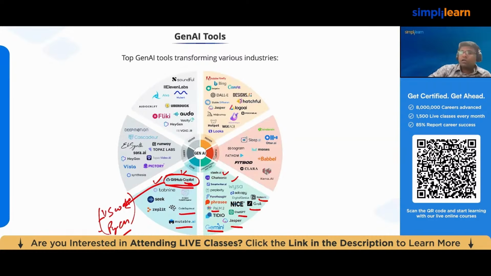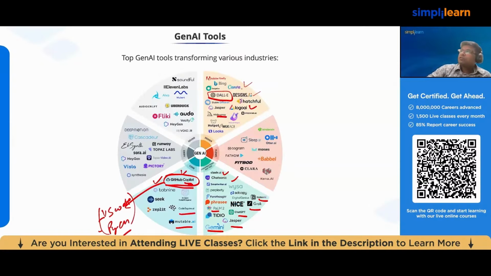I will also teach you one ChatGPT tool that you can integrate with your browser. We will have a demo in the second half. Then we have the design tools. DALL-E, used by OpenAI, is a very effective tool, as is Canva. We will see design AI, logo AI, and Midjourney. With these tools you can create creative designs or pictures by feeding them prompts.